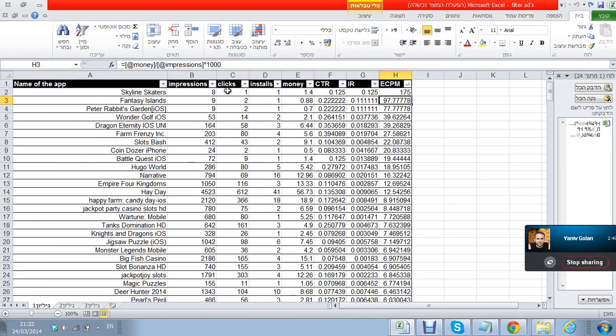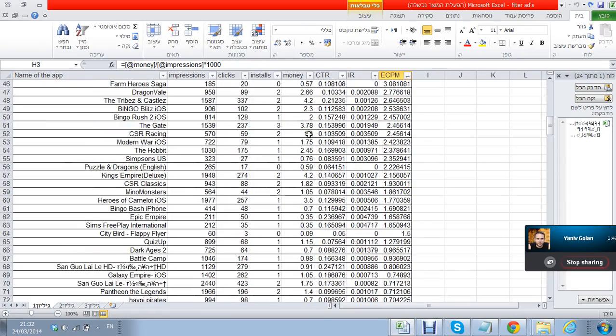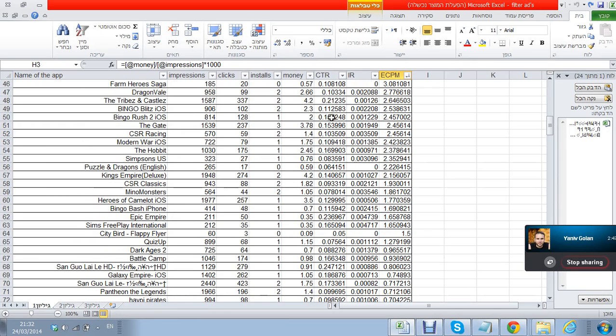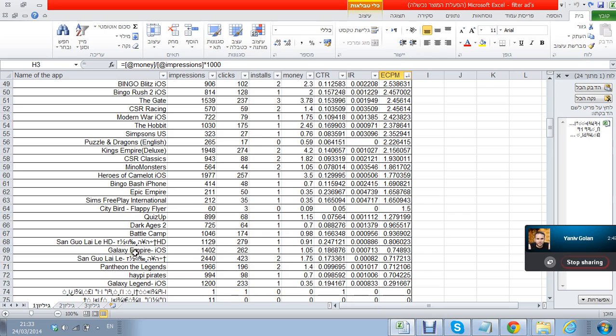So you can filter it. You can go to your lowest eCPM, for example under 2.5, I think it's very, very bad, and filter the ads. For example, Bingo Blitz for iOS is in the medium, but we can go to games like, even only see something if it's more than 1000 impressions. Battlecamp, for example. It is some Japanese games, we need to say Galaxy Empire also, we need to block him.